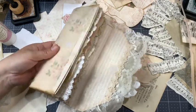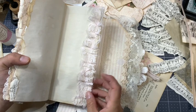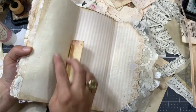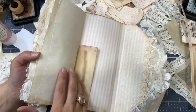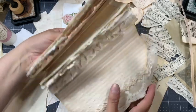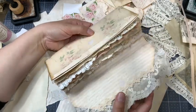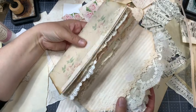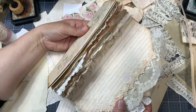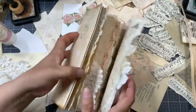Okay so I'm back — I've sewn my ruffle of lace. I didn't realize I was not going straight at all; I'll put something there to hide that. But it looks like this so far. Already that journal is really better and has a shabby chic look. We could just stop there and it looks great, but let's keep going.